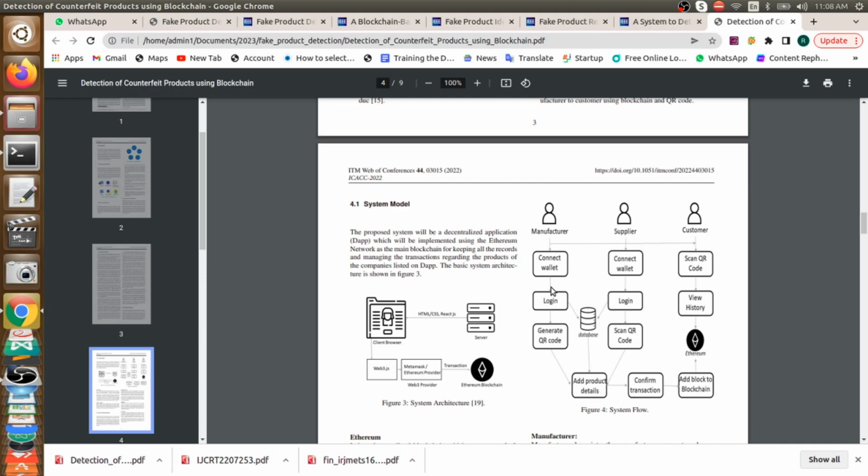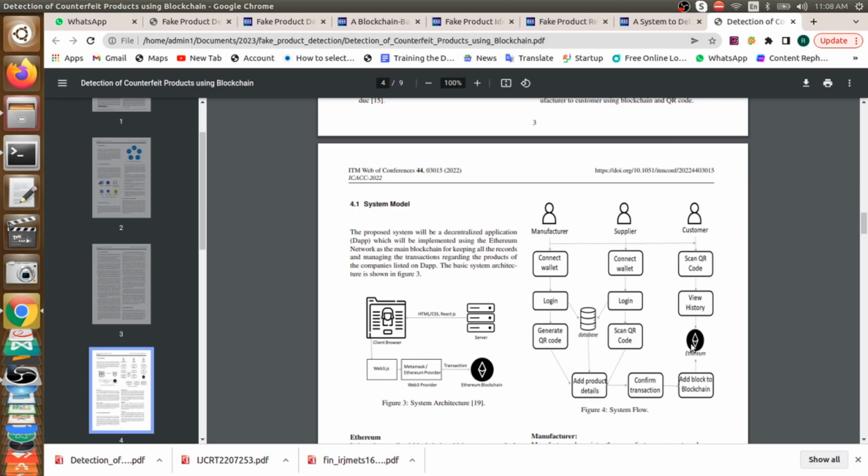Once the verification is done, the person will be allowed to add product details. The same thing happens with the suppliers. In their case they add a supplier in the middle, but in our case we have a customer. So you will scan the QR code and see the product history, what the product is, whether it's real or fake. That result will be given by Ethereum.